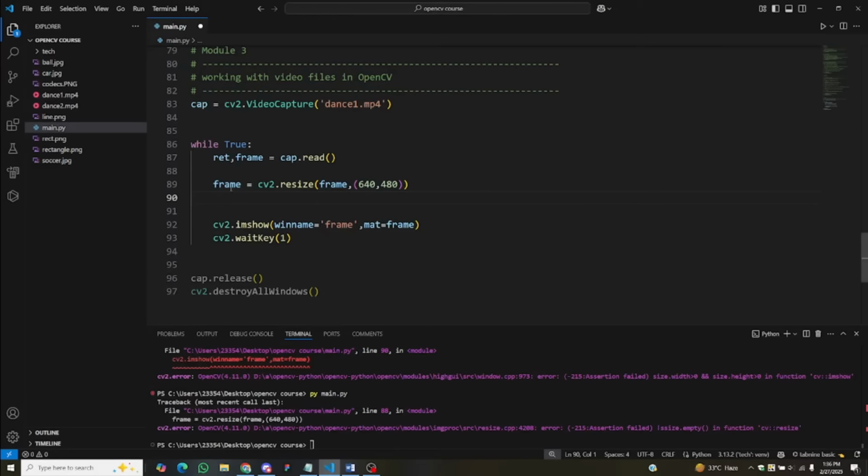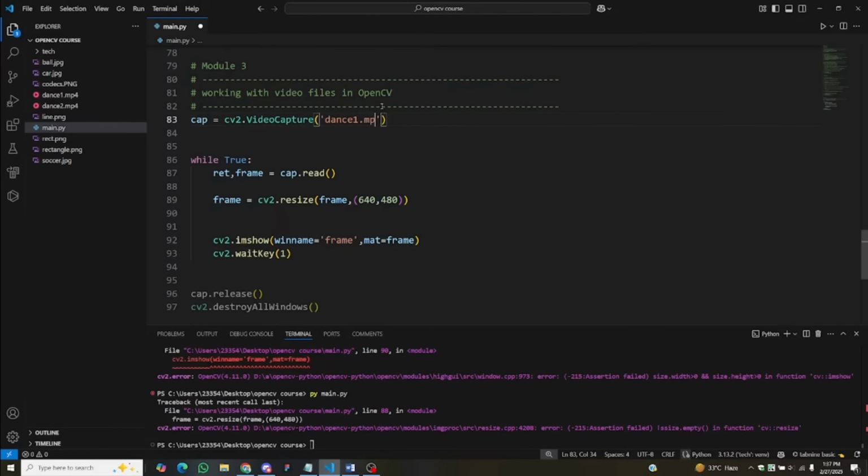Okay, that's nice. Now the next thing I'll teach you here is how to get your feed from the webcam. So instead of a video file here, you want to run this script on your webcam so that you can see yourself, or you can take video of yourself to do something with it. For that, instead of giving the path to any video file, all you need to do is specify your camera index in this parenthesis. You can specify 0, and 0 will automatically pick up your computer or laptop's original webcam.